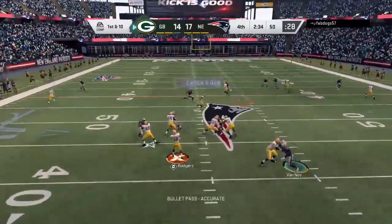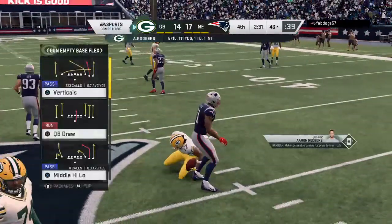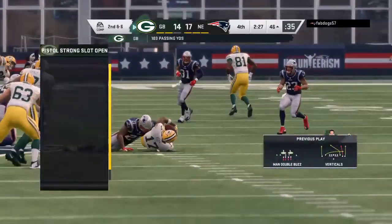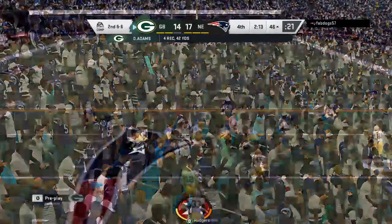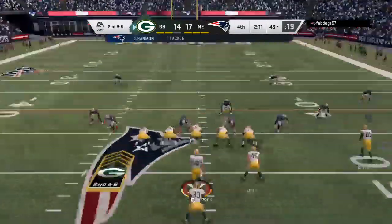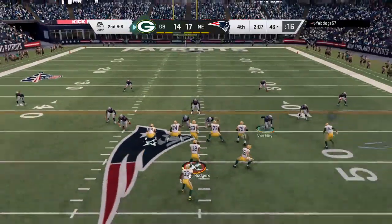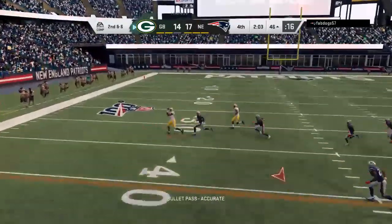A really nice pickup. The throw over the middle taken in. That throw good for 4. It's 2nd down. One thing I think that's safe to say defensively, the tackling's been really good. And because of that, it's been very, very hard for them to move the ball because you're not getting the benefits of run after catch. They're tackling them almost on the spot. That means they have to run extra plays, harder to move it.